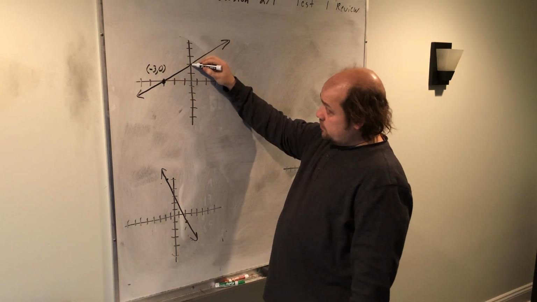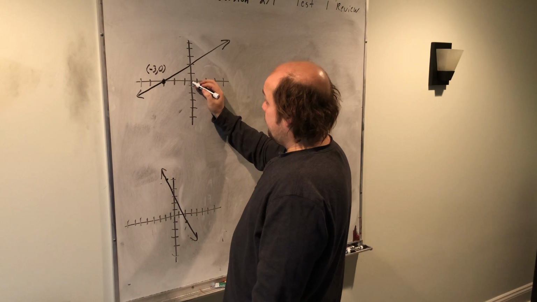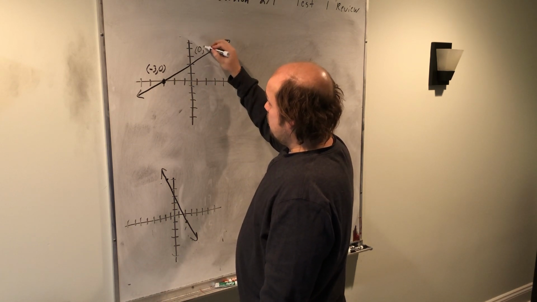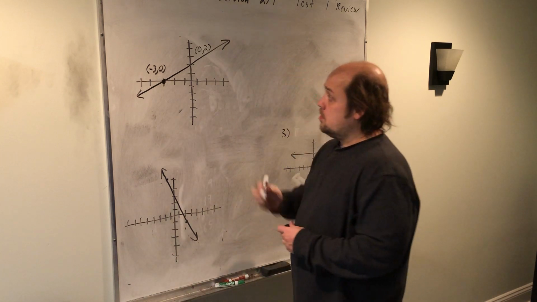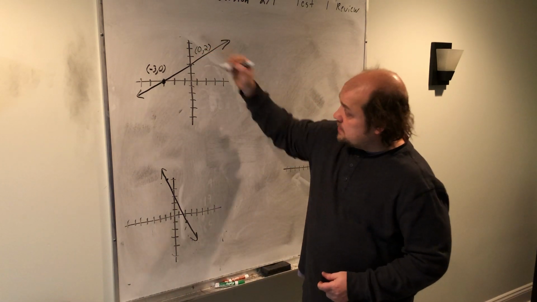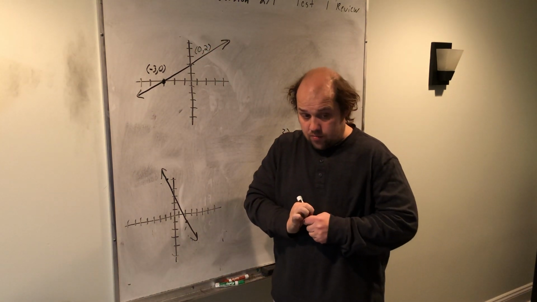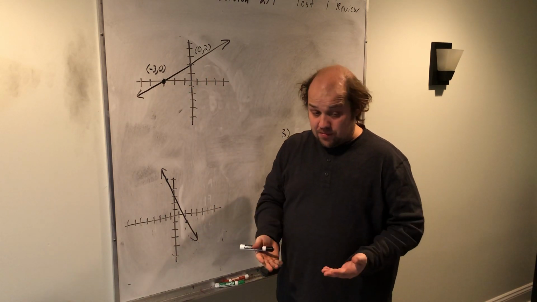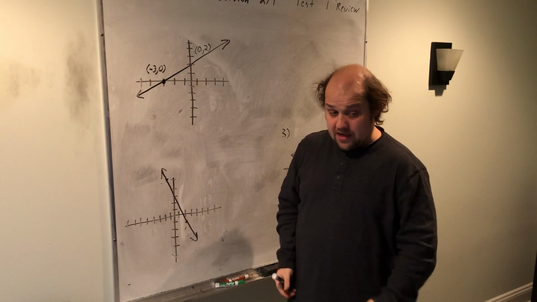It crosses at the intercept here, where I went left to right 0, and up 1, 2. So this is the point 0, 2. So these are the 2 points that I'm really using to find my slope. I don't need the numerical xy values, I'm just trying to put them up there so you see how I'm getting to where I'm getting to.